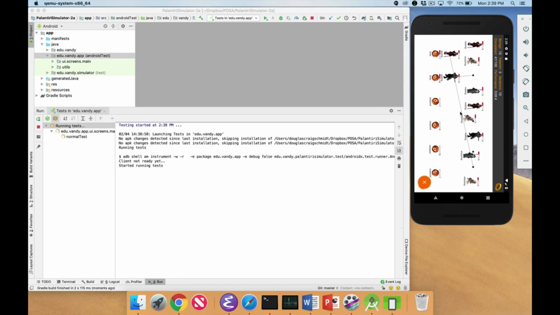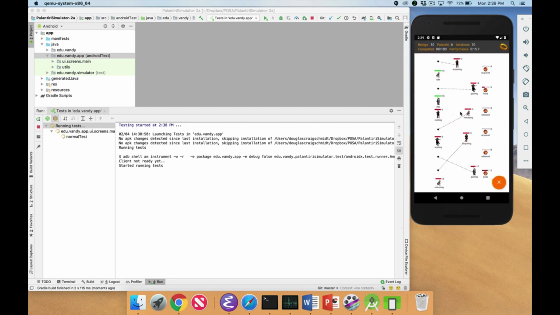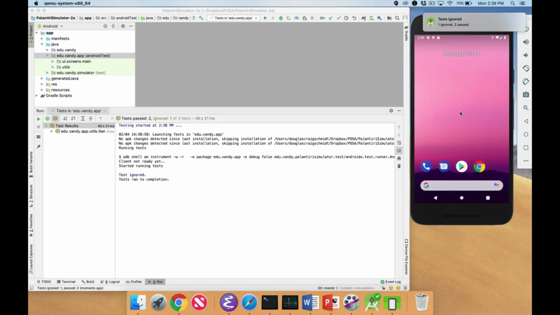This test program is exercising a variety of different features, such as the ability to do runtime configuration changes. You can also see it's keeping track of how many iterations it's performed and how long it took to run. Everything worked properly, so as a result, the results are green. It runs this a couple of different times to really put the test through its paces. You can see here, it's turned the speed up quite a bit, so it's going super duper fast. You probably wouldn't normally run it this fast if you're trying to just watch the output, but this is trying to do kind of a stress test.